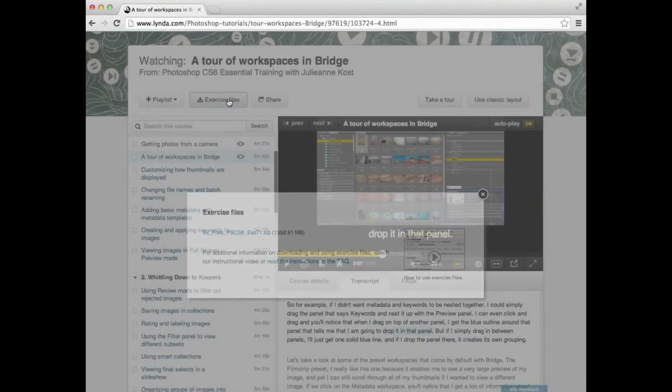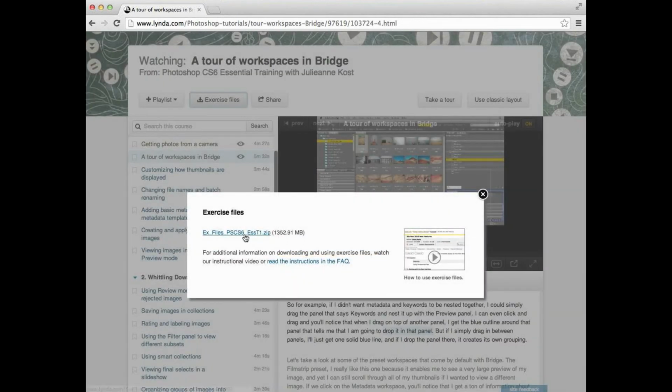So you go ahead and you click and download exercise files. Most likely it's going to take about 3 to 5 minutes for you to download. Once you click on that, then it'll update so that you'll be able to look at it and work with the files in Premiere, or Photoshop rather.